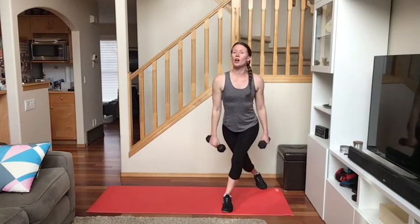You might want some weights for this one that are a bit lighter than what you used for your bicep curls, just because our arms are going to be straight, and that can make the weights feel a lot heavier, all right? So, starting with that curtsy lunge, you're gonna swing one leg behind you, kind of out to the side. Again, just dropping your center of gravity down towards that knee. You're not leaning into it. You are still standing up nice and straight, but you're gonna bring that center of gravity down towards that knee, pushing up through your heel in order to stand back up.